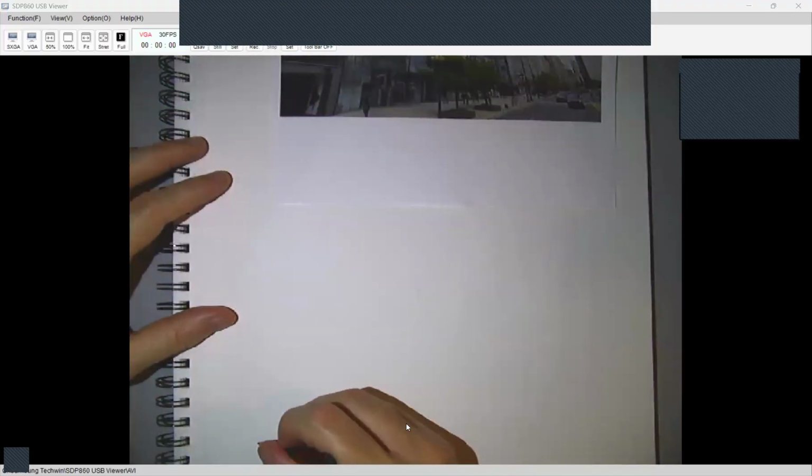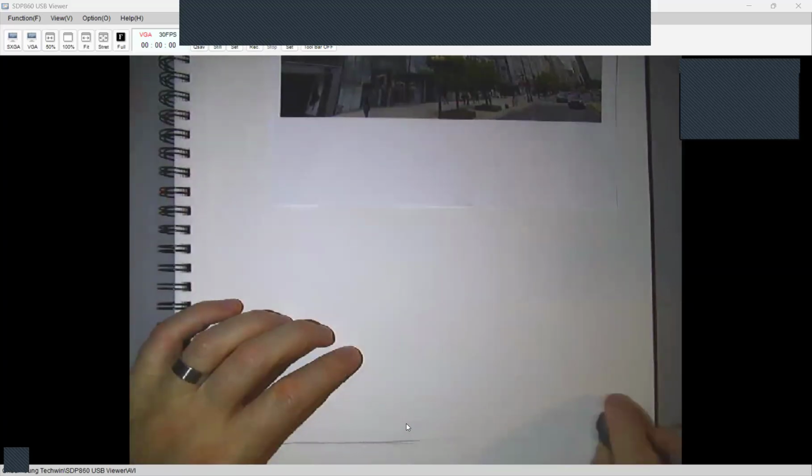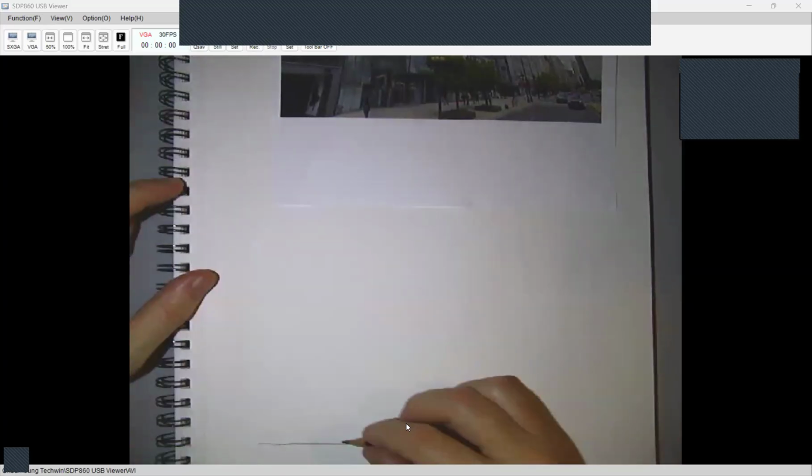So I'm going to come in here and near the bottom of my page, the bottom maybe fifth of the page, draw that very light horizontal line that will eventually disappear because I'm not seeing any horizon line. There are a lot of buildings in the foreground, so there's not going to be any kind of horizon that will be visible at the end. So this is just trying to clean that up a little bit.